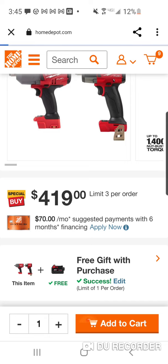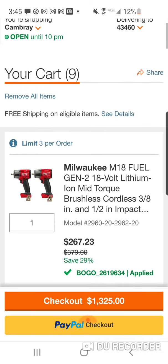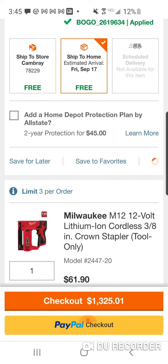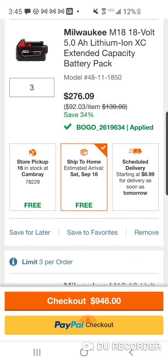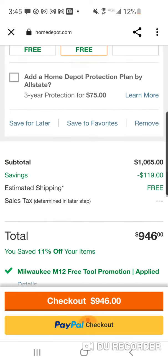I noticed really quick — let me see what it says in my cart — the battery went from $159 to $139, that's the mid torque. So let's remove that. I might have to remove — look at this, got three of these in there. Alright, let's get rid of that. I got like all kinds of stuff in here, man.